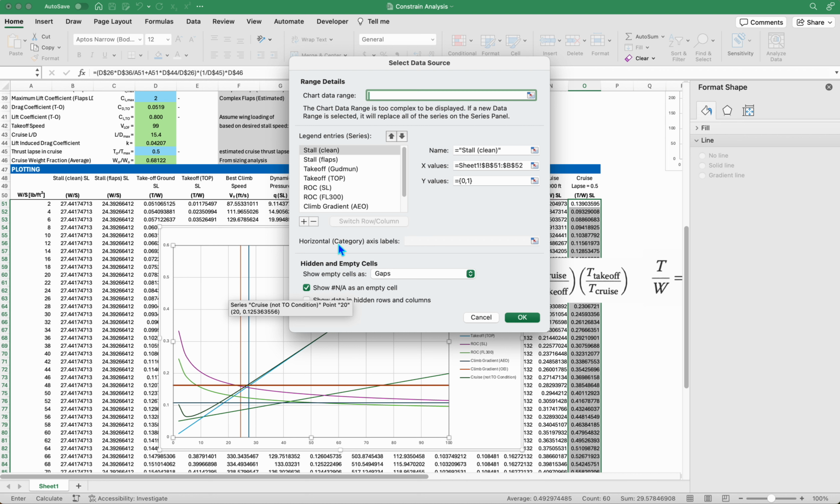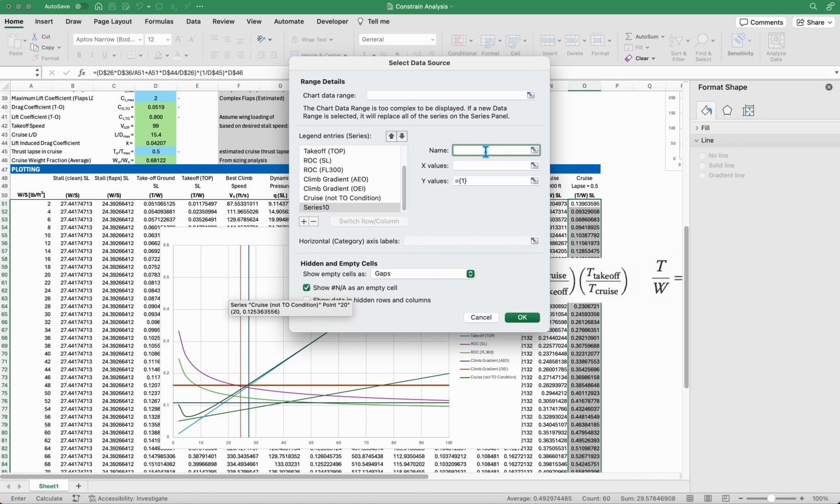depending on a few things, the altitude that you're flying at and the weight lost during your cruise segment, it would have either a positive or negative effect on this thrust. If you're losing a huge amount of weight during your cruise segment at a lower altitude, then this might decrease your thrust requirement. But if you have a low loss in weight during cruise, so it's not too much of a difference, and you have a high altitude cruise, so a large thrust lapse, then this might make your requirement more stringent. So we'll put cruise, and we'll put takeoff condition.